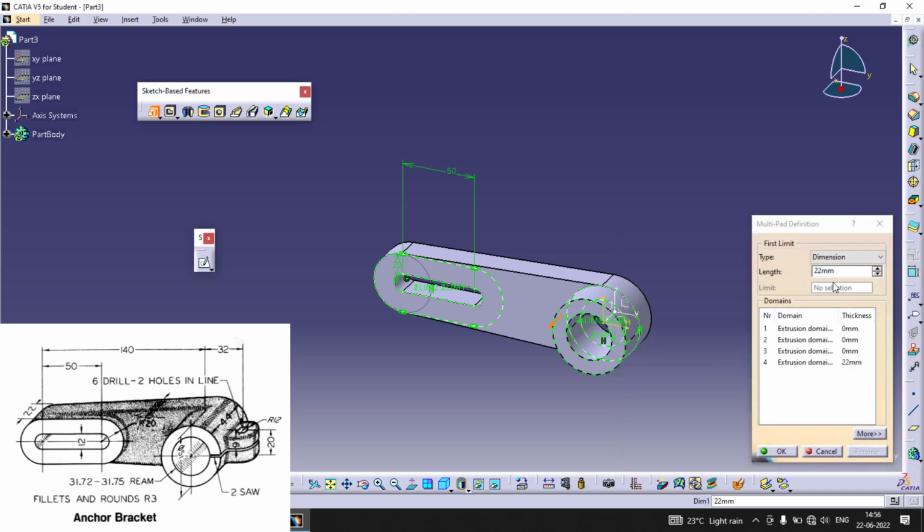That doesn't work. We just need to remove and 22 plus 4 is fine. This looks fine. Yeah, you can extrude this as well. So it is total 22. 18 we have assigned. You can add extra 4 for the slot pads. So to do that, you can select the second selection from the multi-pad definition. Yeah, this one.